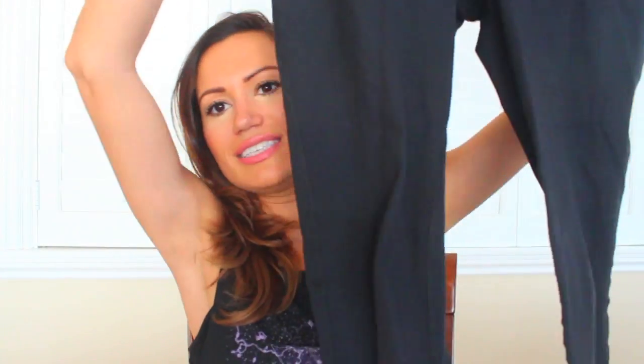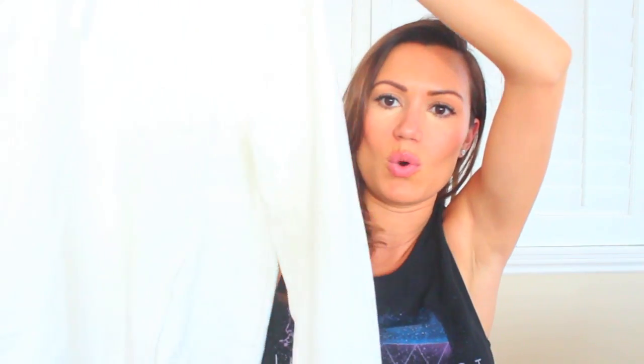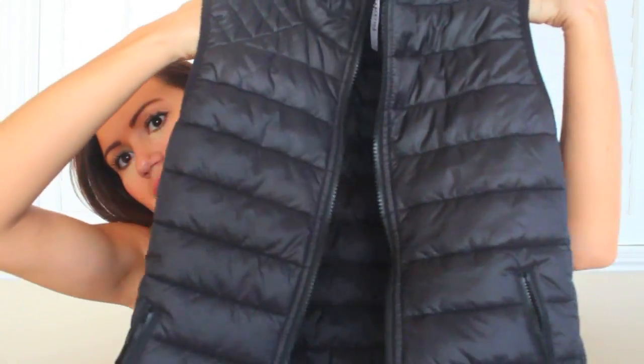Not sure if you guys know this, but JustFab came out with a workout athletic clothing line called Fabletics, and I got some things from there also. I got these capri pants — I think they're called the Lima capri pants — in black, and then I also got the full length ones. I also got this really comfy casual white sweater for if I want to take a brisk walk or a jog on the beach. This will keep me warm and I like to wear this vest over it. It's very thin so it's more practical for actually working out in, and it's just cute and stylish — a cute little vest I wear over this or really anything.